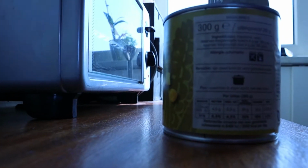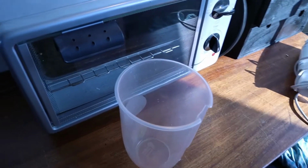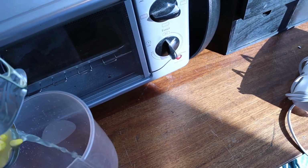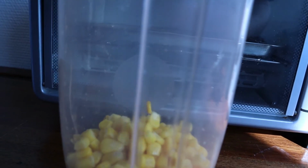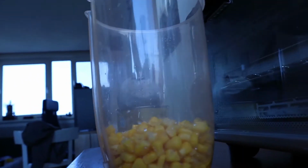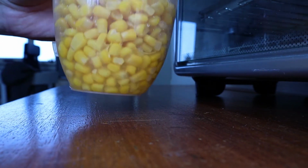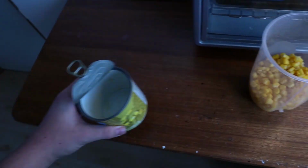So what we now are gonna do is, I have this. We are gonna put it in there. You can see there's still corn in it, so you need to get everything out. And I will do my best right now. Get it all out. Oh, that looks nice.